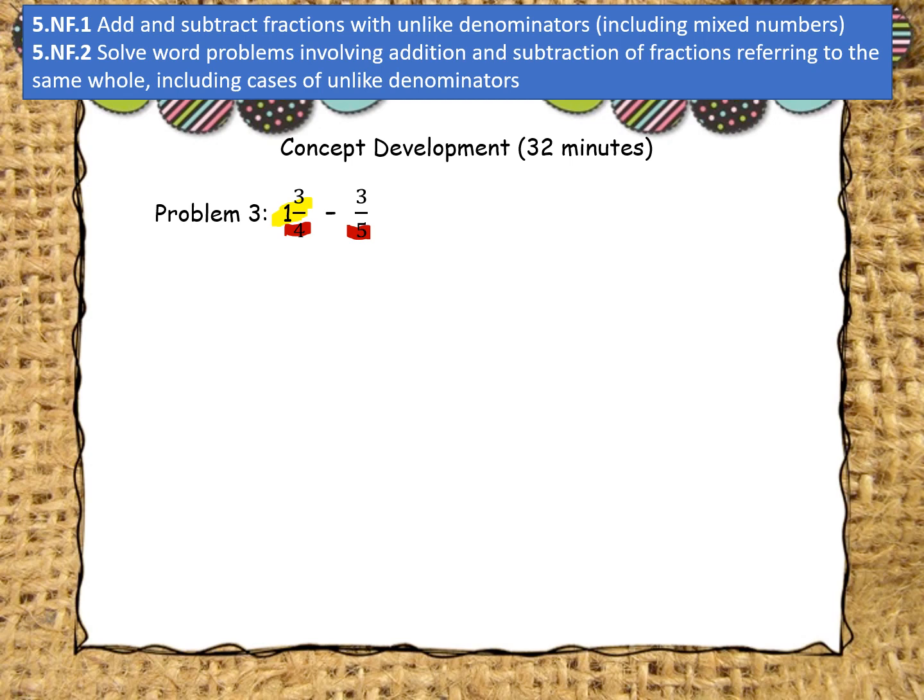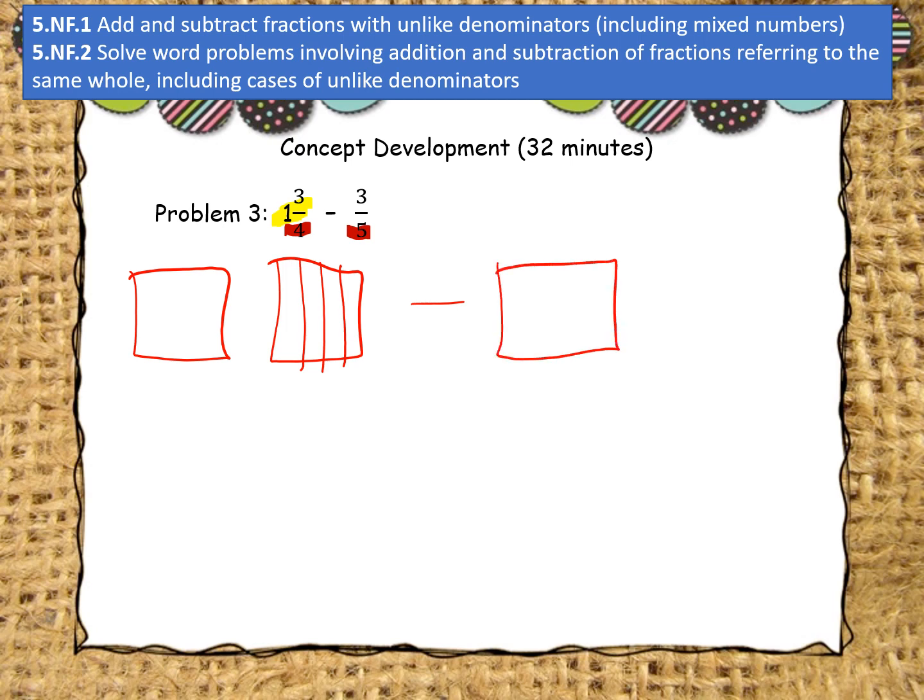So to start with this one, we want to make sure that we probably start going over to using some sort of numerical way to solve this. You could do it with an area model. You'd have to show 1 whole plus that 3/4, and then you'd have to subtract 3/5. And you could do it that way. I'm not saying you couldn't do it, but I want to get people over to the numerical side. So we're going to start doing this right now.